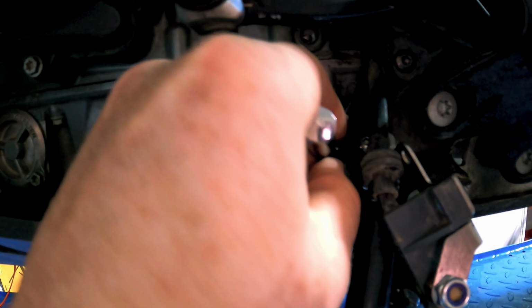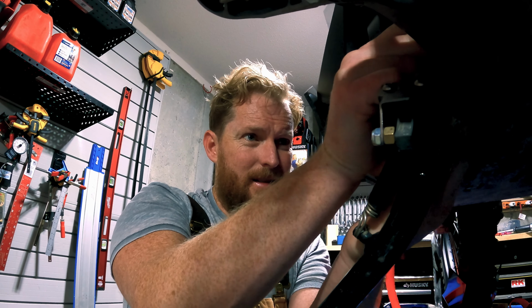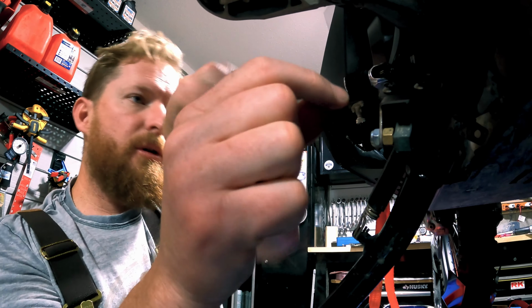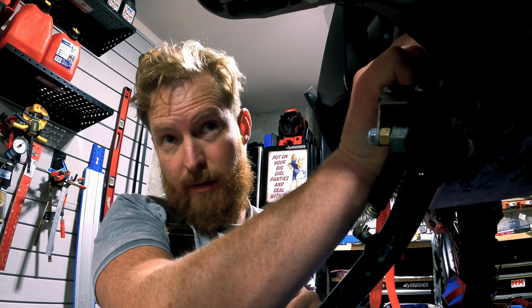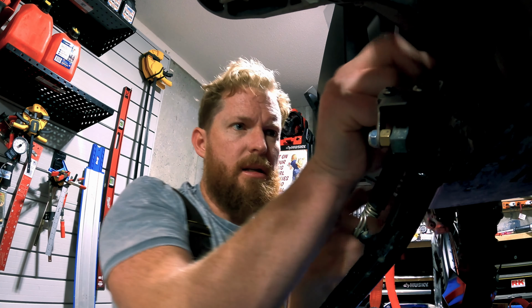Okay. So next thing we're doing is grabbing this little guy here. So it's quite a challenge with one hand, I won't lie. I need both hands. So basically what can happen is when you're bouncing in ruts and stuff, the kickstand can drop and cut out in the middle of your ride, which is not what you want when you're hitting the off-road. So that's kind of the game plan here. If this stupid thing would just release now, that'd be great.